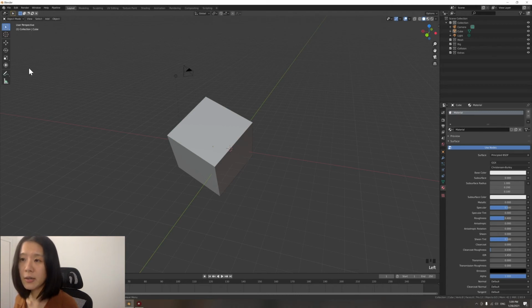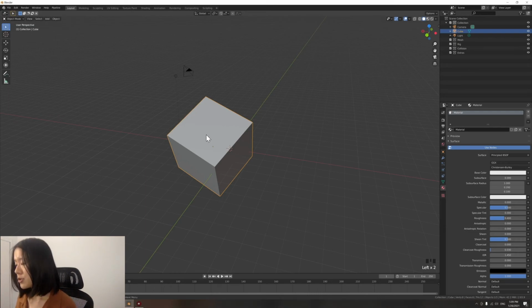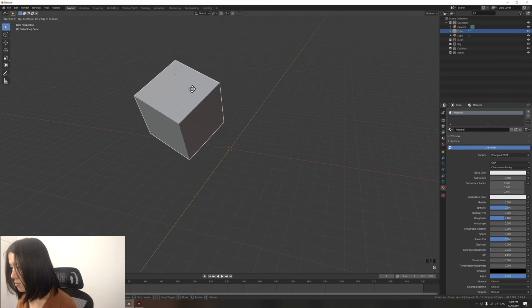Okay, so that's how you can move, rotate, and scale a cube. But honestly, a better way to do this is actually by remembering all the shortkeys. The reason why we do that is because that will really speed up your process. So the shortcut for move is G, and you can move it anywhere.